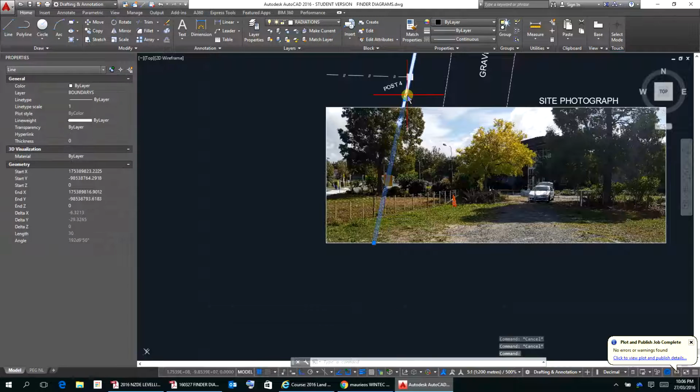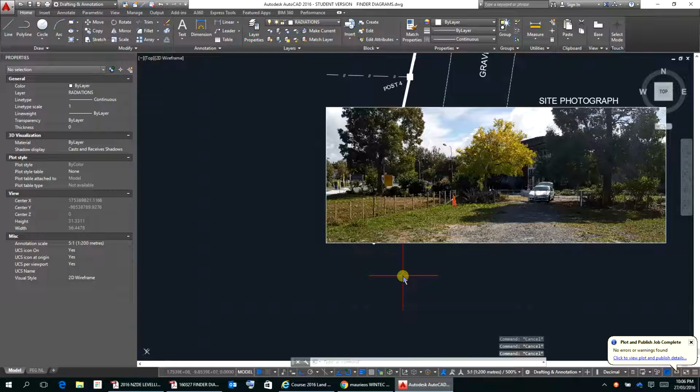So that line there is 30, so it's LEN enter, T enter, I'll just go 25, and I'll select that line there. Doesn't seem to want to change, does it?